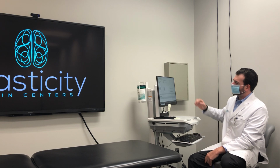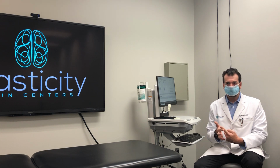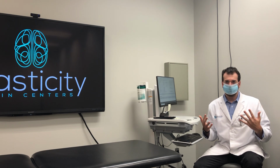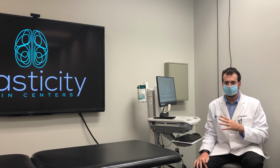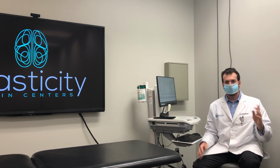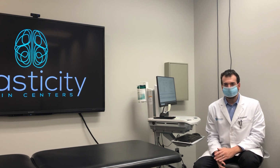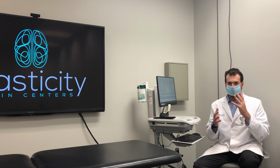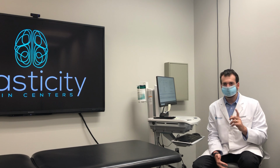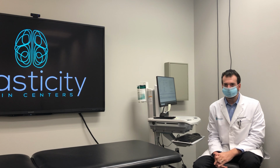And the last thing as well is when we see a lot of these foundational things improving, like for example, perceiving the environment appropriately, autonomic function, and things like that, cognitively you tend to do better as well. And I know that didn't reflect in the testing per se, but when we're measuring some of the other things in the exam here, when I'm wiggling a finger, you have to look at the opposite finger. It was taking you a decent amount of time to make that decision on Monday. It took you a couple seconds to think about it and then react. Whereas now, it's pretty much split second. As soon as I move a finger, you immediately look the opposite way. So we're seeing that response time is improving too.